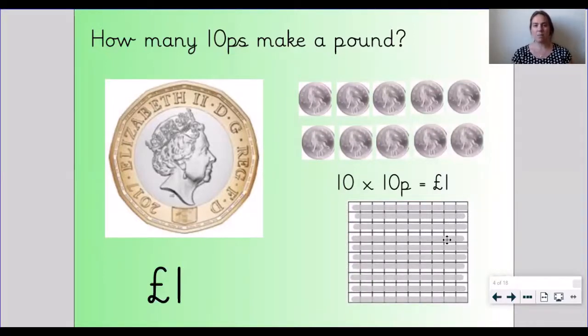Okay, well done to those people that got that one right. So we need 10 10p pieces to make £1. Again, if you have a look down at our hundreds chart, you can see we've filled in a whole row of our hundreds chart. So if you've got one whole row of the hundreds chart, let's think back to our decimals. A row is 10 of them. It makes a tenth, doesn't it? So we've got 10 10p coins making up £1, which makes a tenth as well.